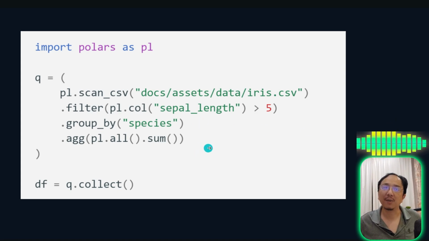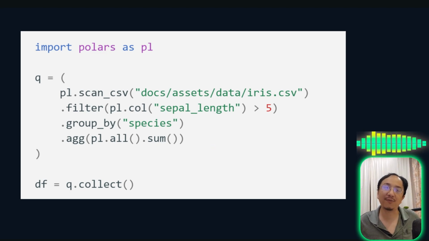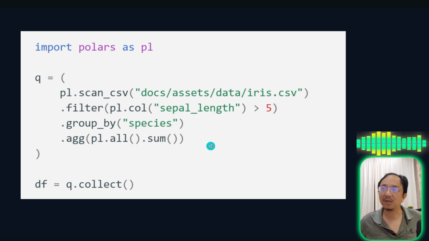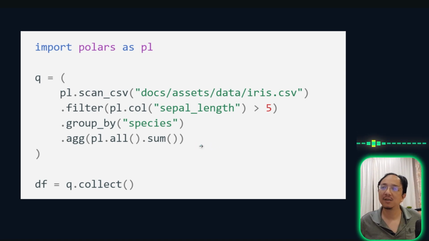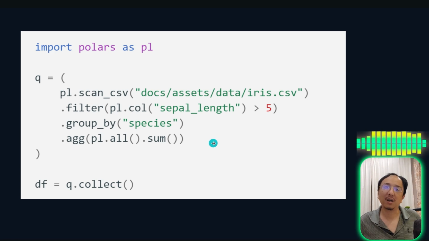Not every operation that can be done in an eager data frame can be done in a lazy data frame. But Polars is really fast. Even if you don't use the lazy version of this API and just use the eager version, simply switching from Pandas to Polars, you will get a significant speedup in a lot of different scenarios. Maybe like 5 times or even 10 times faster. It's not unusual. So overall, Polars is a highly modern and efficient data frame system. It's worth trying, especially when performance is a critical factor.